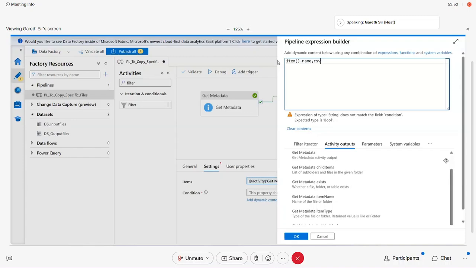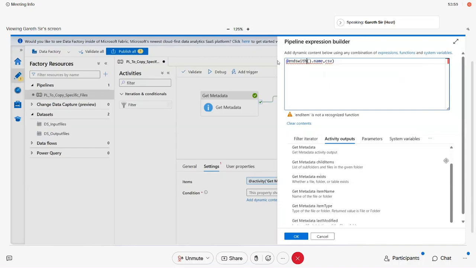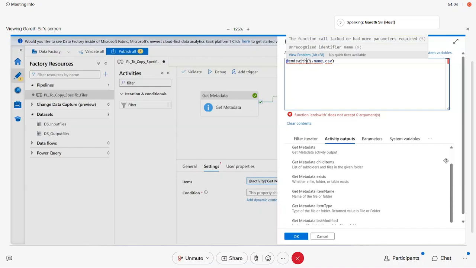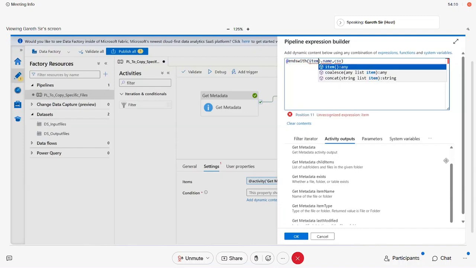Whichever item ends with, ends with the item dot name, item dot name, comma CSV. This is the expression I have to write.